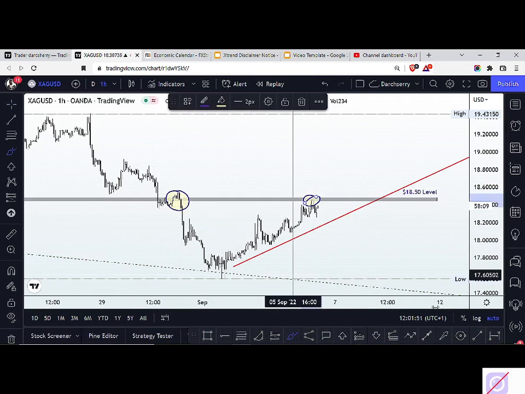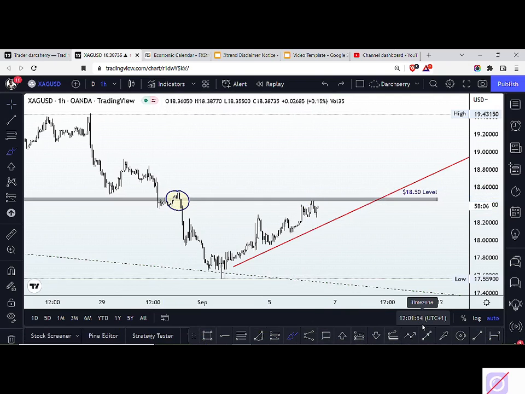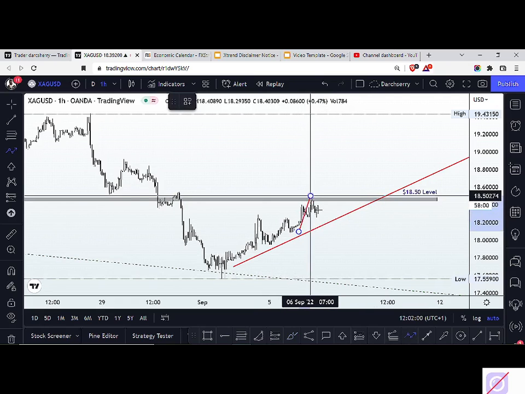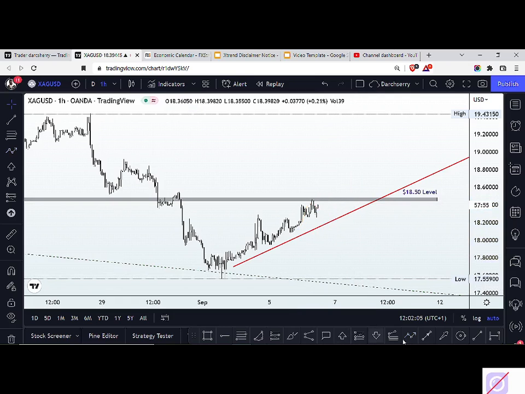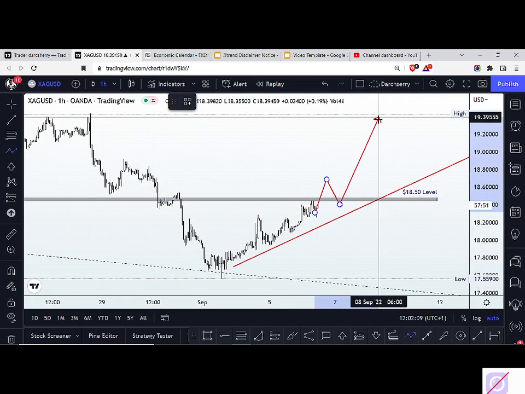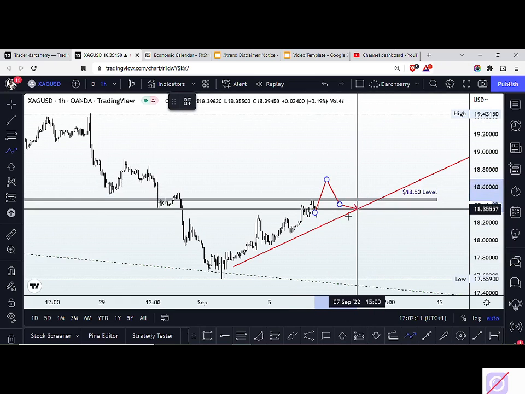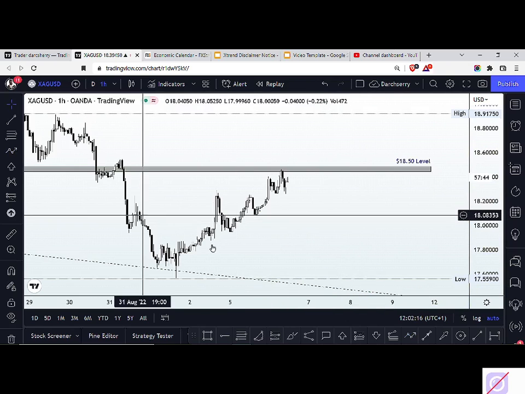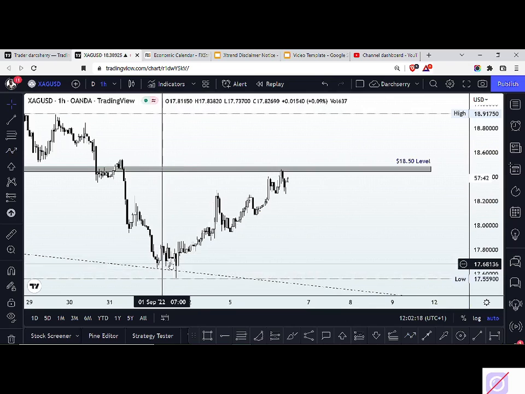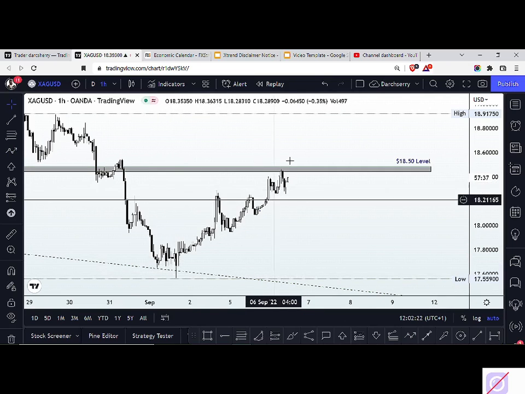So we have the second retest of the structure here. Is this area going to be a reversal pattern that is going to be sending price to the downside? Are we going to be having a structure like this to send price crashing to the downside from here? Or are we going to be having a breakout and retest of structure to send price going to the upside? So those are the two scenarios we want to be looking at going into the New York session today. We can see how price respected this bullish trend line here, this bearish trend line here, and has continued to find higher highs.